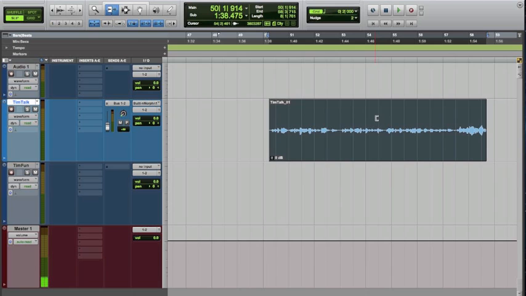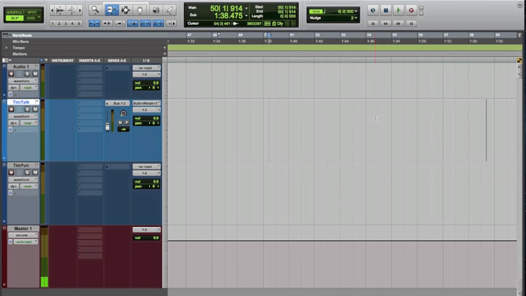So yay. If you do not have Quick Punch on, let me show you the difference. Let me delete that, turn Quick Punch off, Command Shift P, and record enable my track. Press the space bar, and I'm talking, hey, bananas are delicious. So I'm going to record enable that track. Notice that I can't Quick Punch in. I'd have to turn Quick Punch on in order to do that. So you can't punch in unless you've got punch enabled. Okay, so you can just right click on that and turn on Quick Punch if you want.